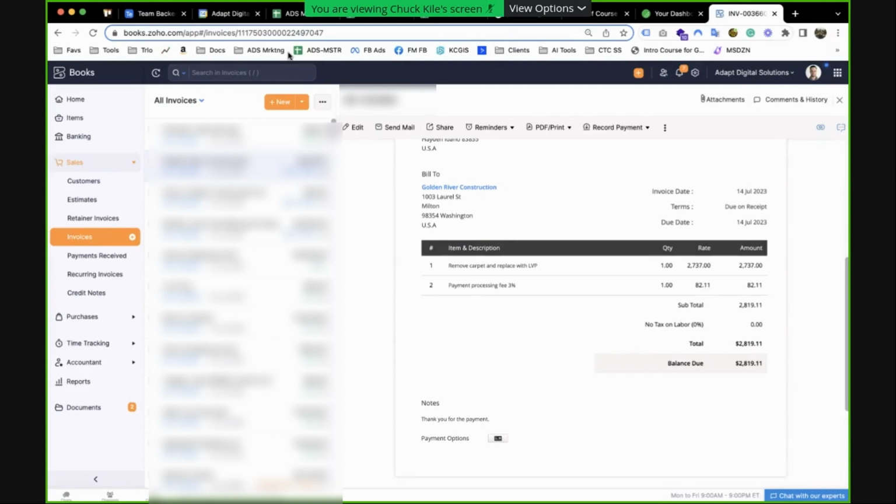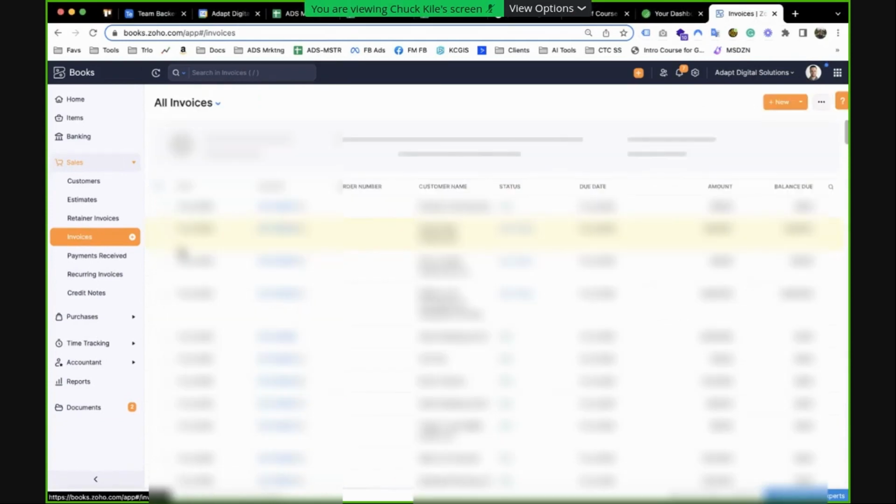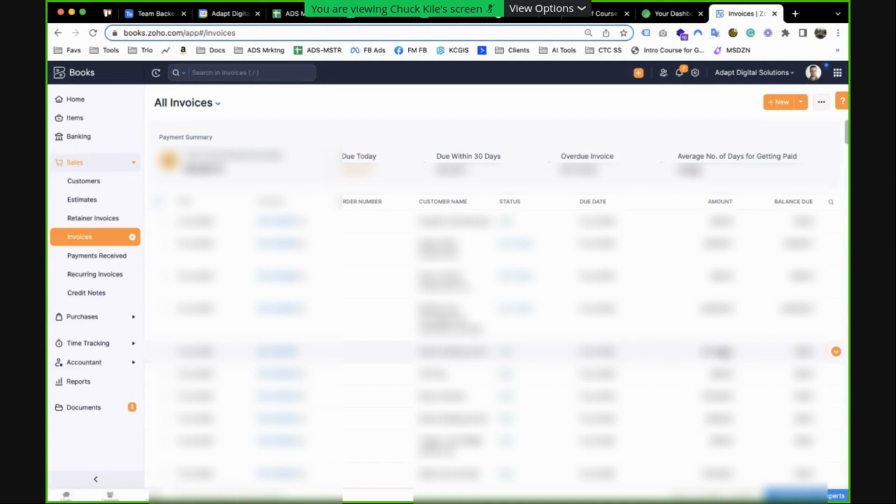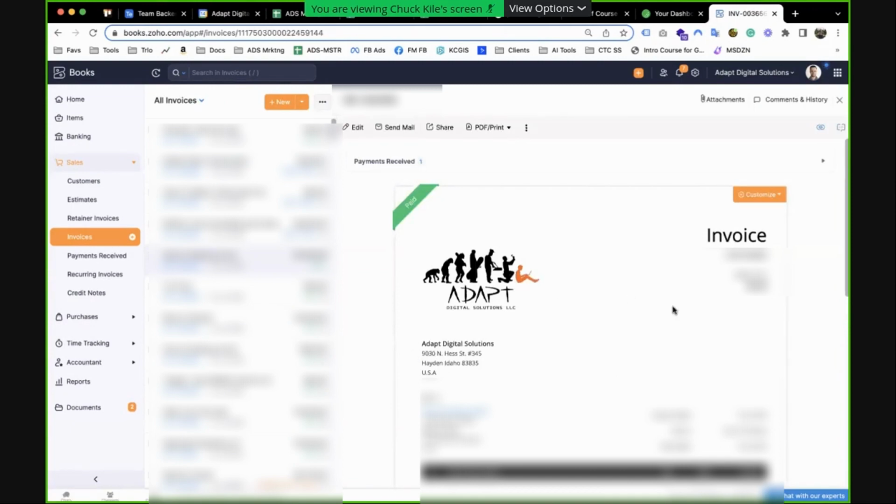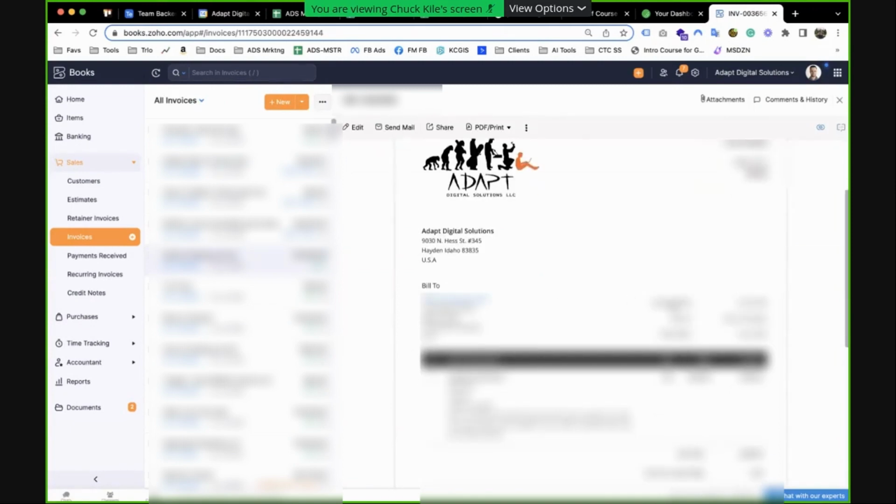Some people will just pay right now, and then you're getting your money before you even get going. You don't have to worry about it. When somebody pays, like Harrod Heating and Air, they just paid $2,000. It automatically goes back into my bookkeeping software, so I don't have to input this or track it manually. My systems tracked it. The payment went through, it went to my bank, and my bookkeeping software knows that it went to my bank. I don't have to track any of the payment stuff, so that's a huge time savings.